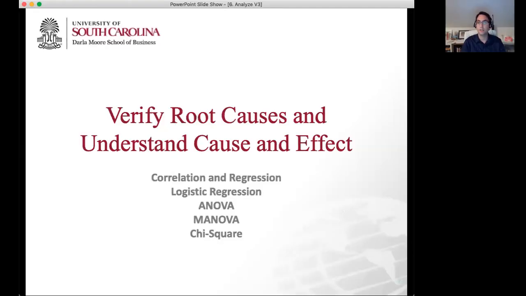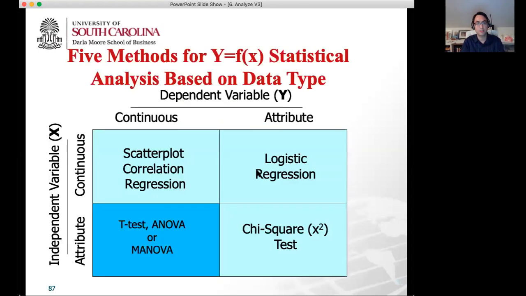So now going more and more into the analyze phase, we saw a paired t-test and also the F-test. Now we're going to dig into the different kinds of root cause analysis that we can have, right? So we know the analyze phase is all about understanding root causes and proving that those root causes exist. Now there is this table that helps us find out what are the best tools to use, right?